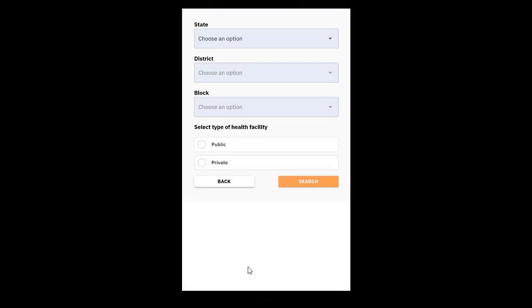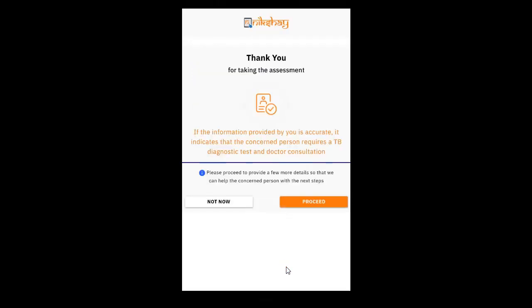Once the details have been entered, Nikshay does a quick search if the details entered by you matches with any other person's details. If the details are matching with any other person, then the ID of the person will be displayed on screen. And if it doesn't match, then you will be directed to the next step. If someone has skipped the enrollment process, then it will take you to the Thank You page and then to the main page eventually.